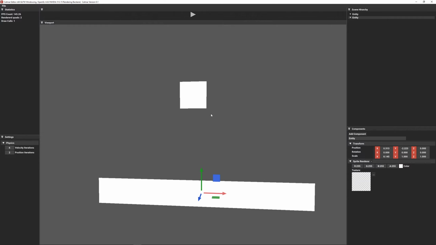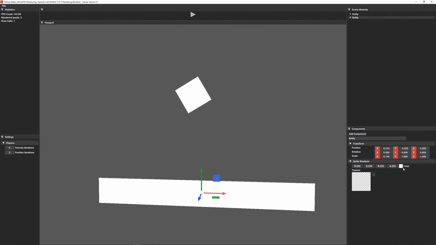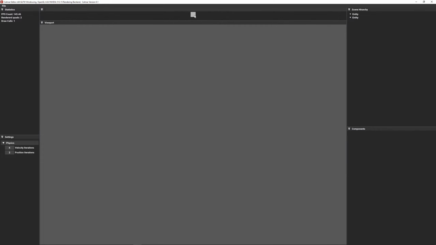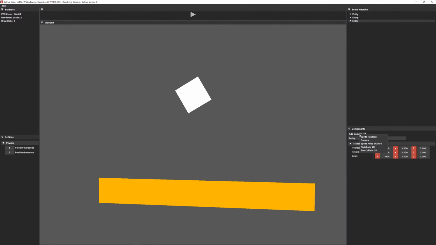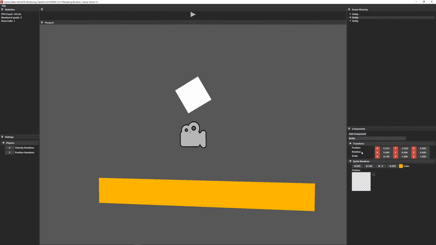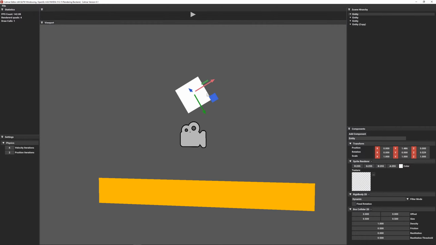It's rotated like that. Oh, we don't have a camera, so let's add a camera. Ah, we don't have a box collider here. So a rigid body and a box collider. Nice. As you can see, 2D physics are working.